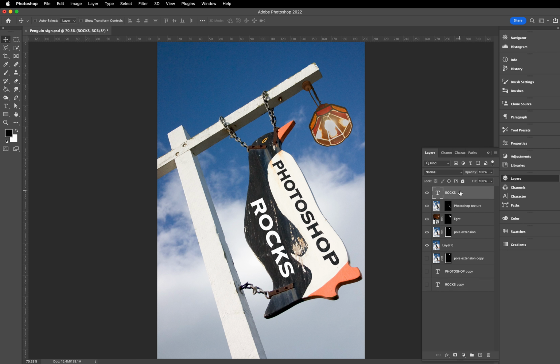And now we can rasterize that layer so that we can add some distortion. So Control and click and choose rasterize type, and then we can go to the transform. Let me think, we used perspective.